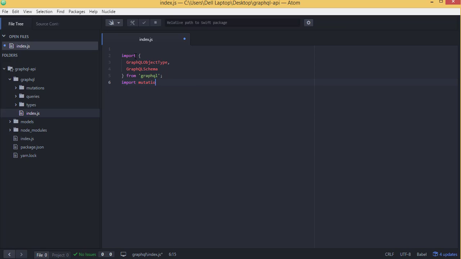Also import mutations from the mutations folder. Import queries from the queries folder. Then export a schema, which is a GraphQL schema.